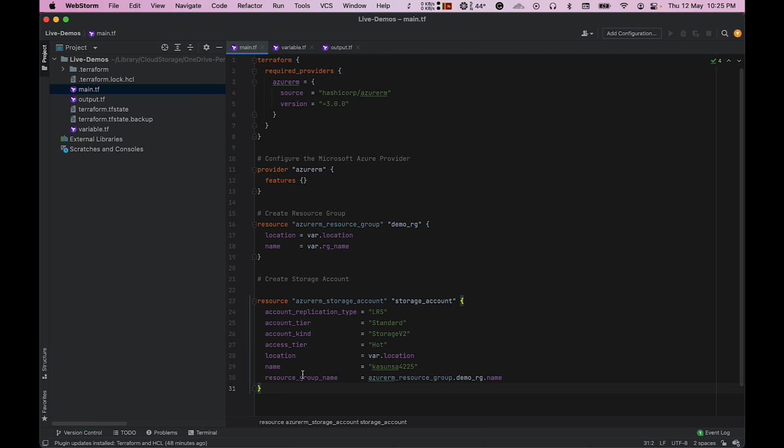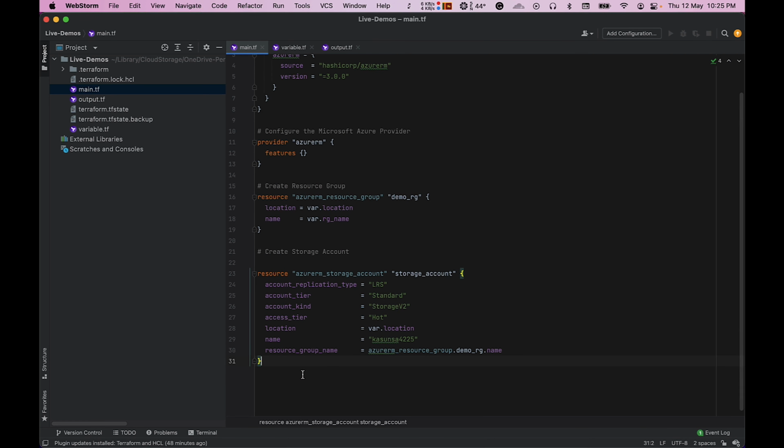Yes, that's all for starting our first Terraform file. So in coming videos, I will give an advanced way of authoring Terraform. And different files, what those files mean.